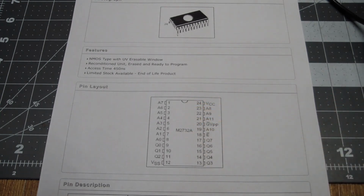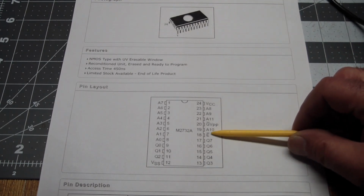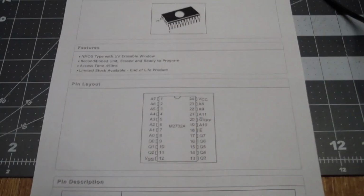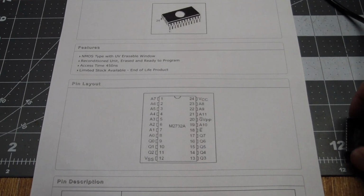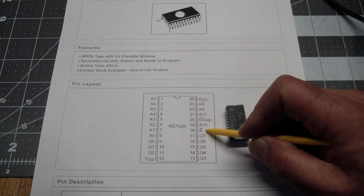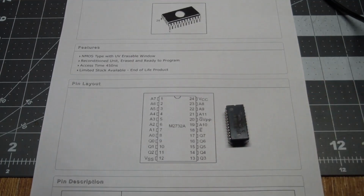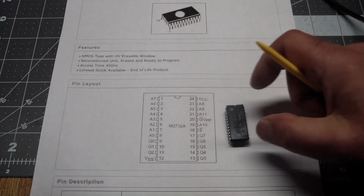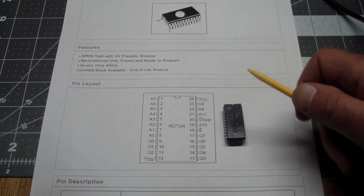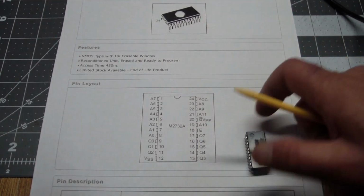And the reason for that is, note that the enable pin for the Eprom is active low, indicated by the bar across it. The mask ROMs, such as this, actually had a positive logic enable signal. That means if the signal went high, the chip was enabled, but when it went low, the chip was disabled. So you cannot just put an Eprom in there, because it'll get enabled at all the wrong times, and that can be, in this case, easily overcome with an inverter. Other than that, it's fully compatible.